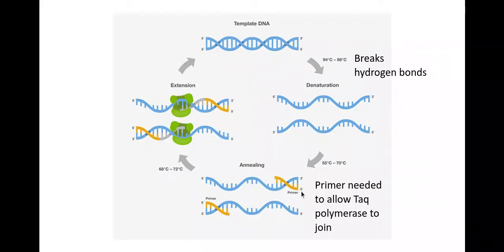Now a primer is a short sequence of DNA bases that are complementary and specific to the part of the DNA that you want to replicate, so it's normally about three to five base pairs long. Once that primer has annealed or bound to my DNA copy that I want to make a copy of, this then allows a taq polymerase enzyme to join.